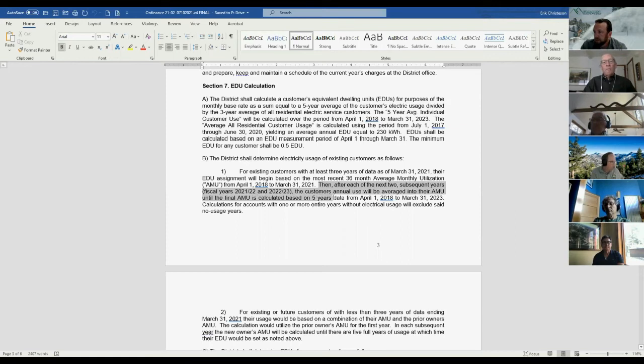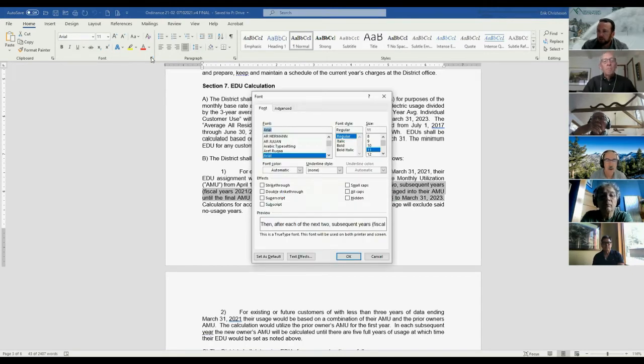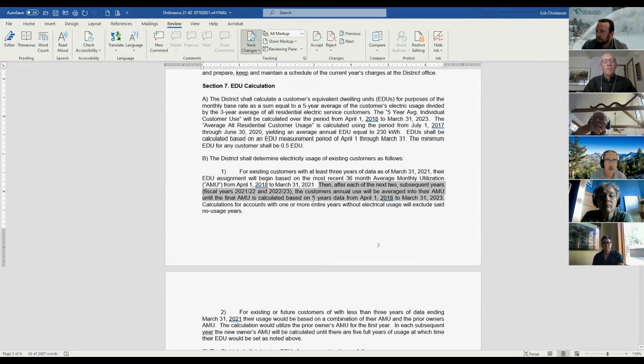So this would be deleted, Eric, correct? That's what you're proposing, yes? Yes, it's supposed to be 3 years rather than 5 years. If it's okay with you, I'll just mark this up as we go, and then everybody can see it that way. And this is the 3-year that we're talking about, except it's 17 rather than 18 and 20 rather than 21. Thank you. Yeah. Good catch. Thank you.